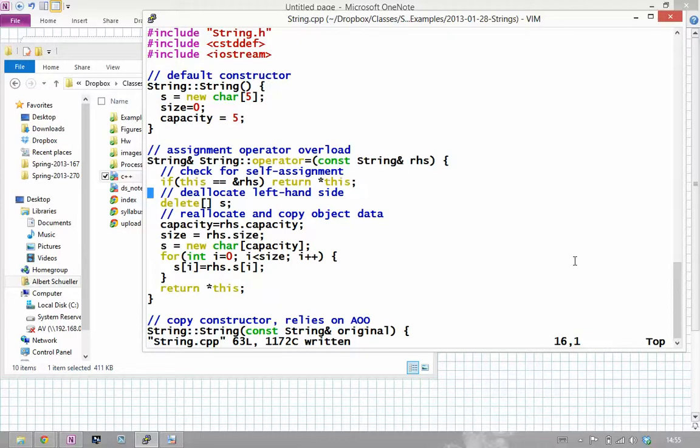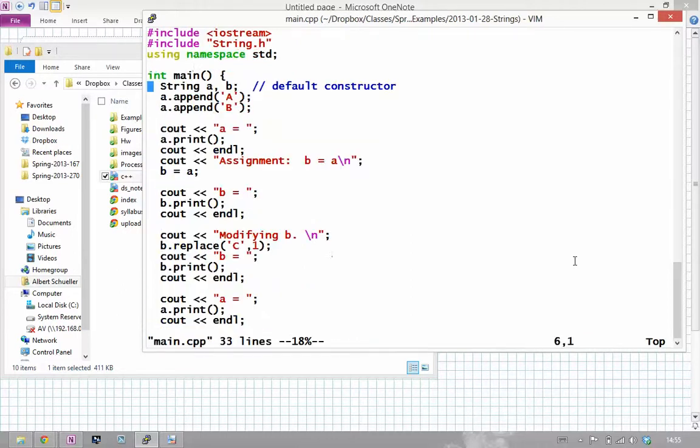So let's talk about how this works, and let's go back to our main program and look at this assignment.